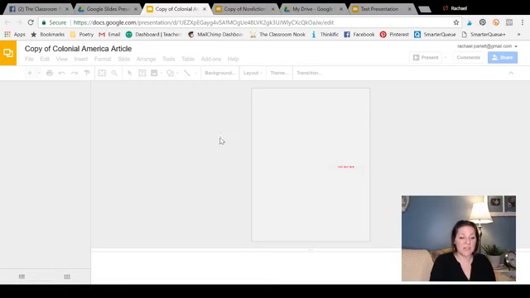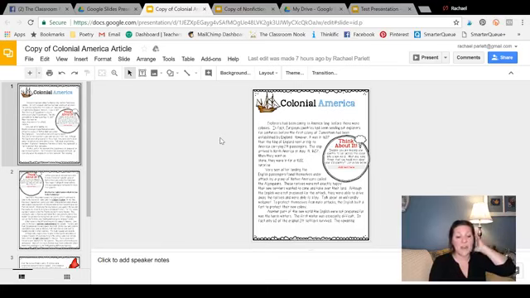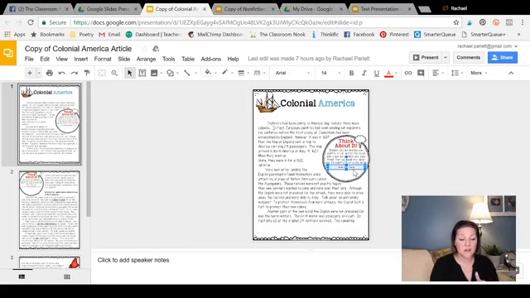Again, I created it in PowerPoint. What you see here, all the images, the text, I saved each slide as an image and inserted it as a background into a Google slide. This is now portrait mode. You can do any shape that you want, any dimensions rather. This does have a little text box in here that as they read the article, they respond to it. This is for my Colonial America unit.